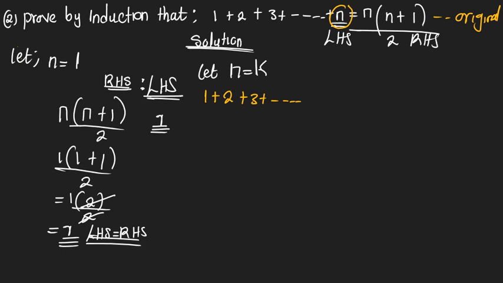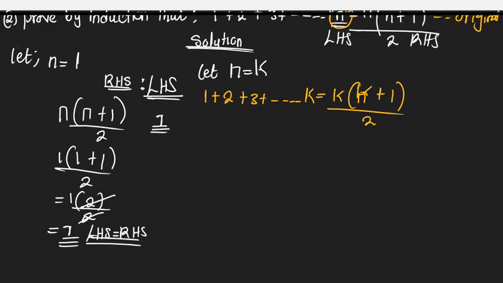Then you rewrite everything. Where there is n, you are going to replace with k. Even this side, you are going to replace with k. Even this side, k, over 2. I'm very slow today because I want you to understand this topic. It's very simple. When you reach here, you make your final theorem, the third one.